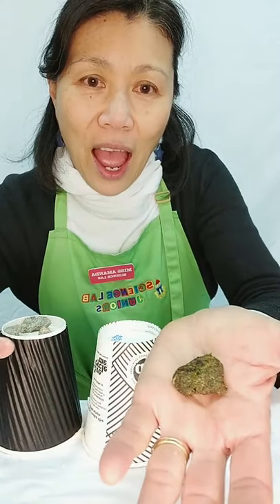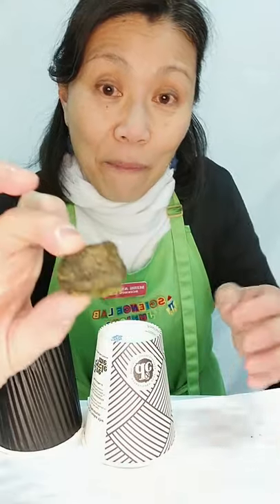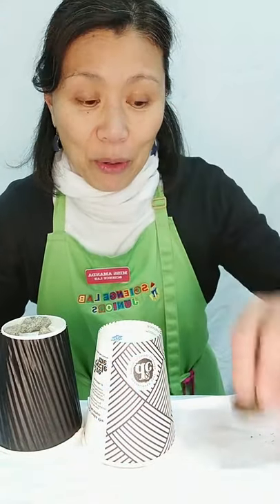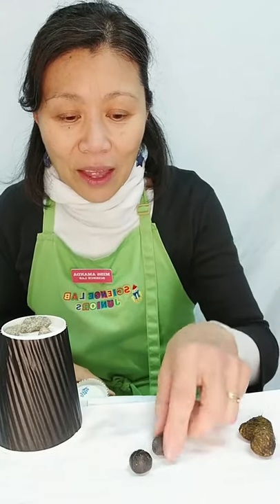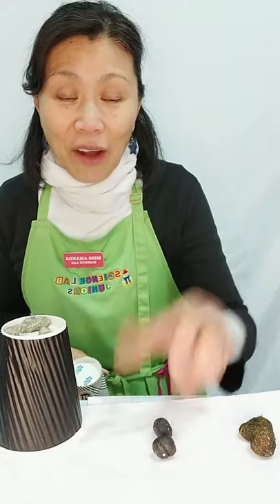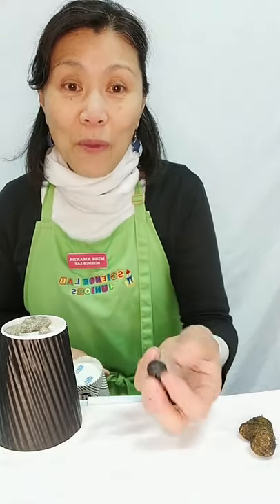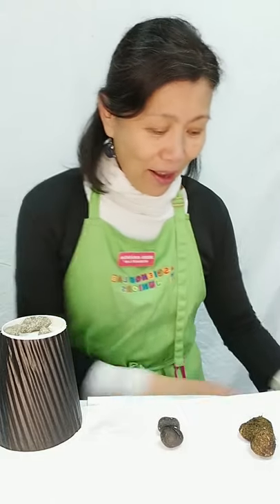I've got some samples here. The first one — I'm going to pick it up — it's actually quite dry, and if you look at the shape, it's quite flattened. This comes from a kangaroo — a hopping animal with a long tail and a pouch. Underneath I've got some poos that are round; these are from possums. Down our driveway we have lots of trees and possums drop their droppings on the ground — they're round so they can roll downhill very easily.